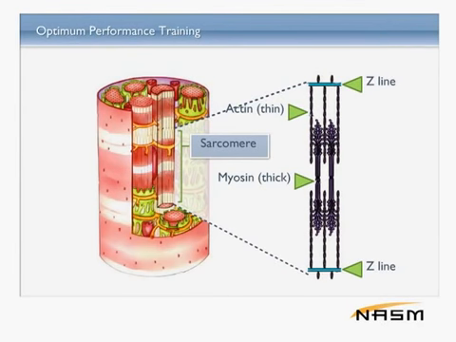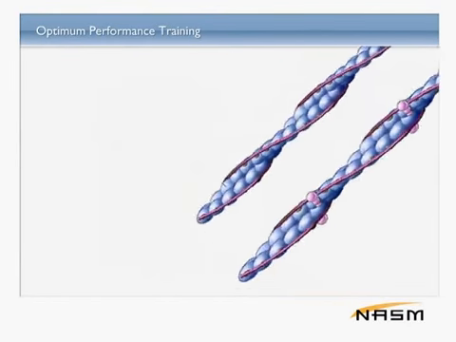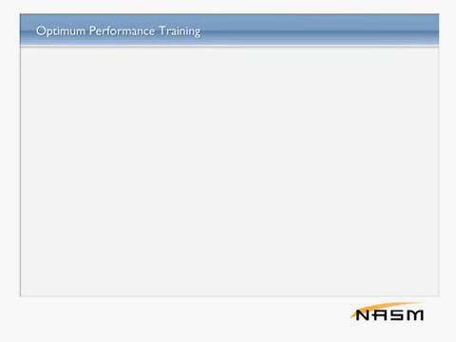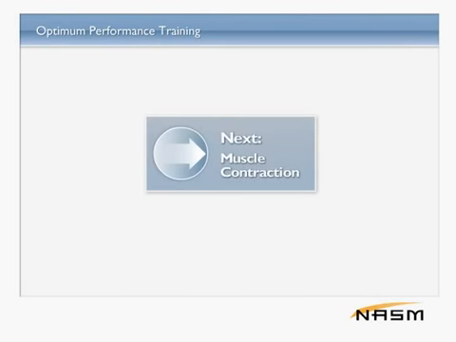Two other protein structures that are also important to muscle contraction are tropomyosin and troponin. Tropomyosin is located on the actin filament and blocks myosin binding sites located on the actin filament, keeping myosin from attaching to actin while the muscle is in a relaxed state. Troponin, also located on the actin filament, plays a role in muscle contraction by providing binding sites for both calcium and tropomyosin when a muscle needs to contract. Now that we've reviewed the different structural components that allow a muscle to contract, let's next briefly review how muscles generate force.